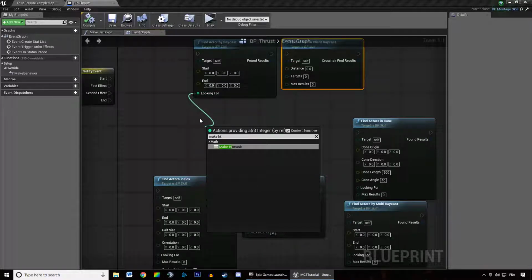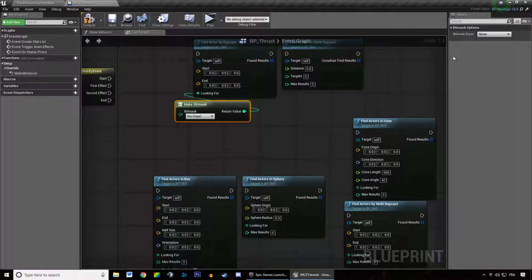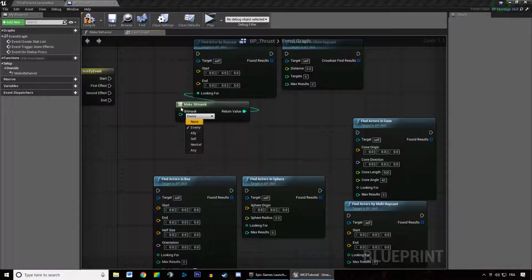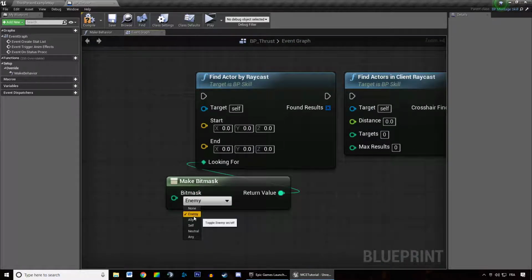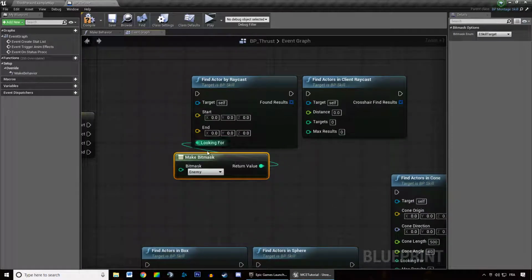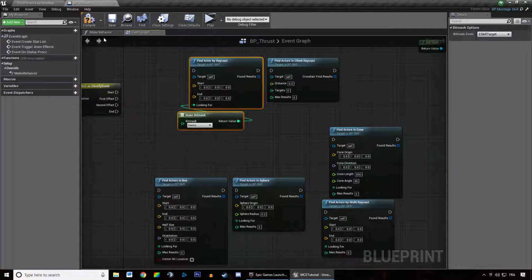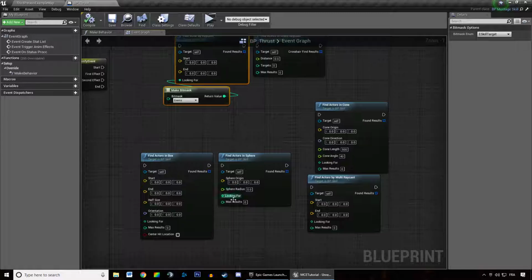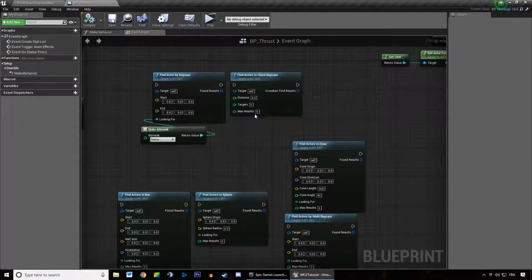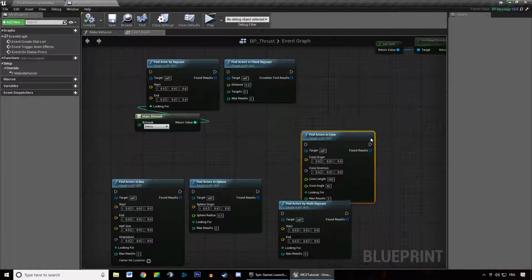So you can make the bit mask and say the bit mask is a skill target, and then you can specify what you are looking for in the finder: an enemy, an ally, self, neutral, or any target which has a combat manager. So that's how you can pop in the bit mask, which gives you what you need to fill the looking for parameter. Raycast stops at the first target it hits, so it doesn't need a max result parameter like other boxes have.